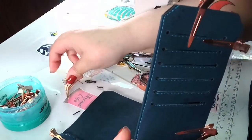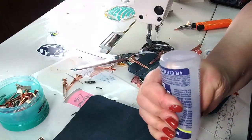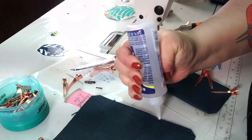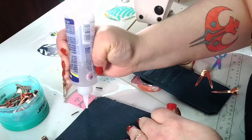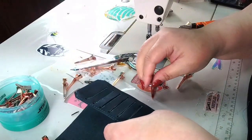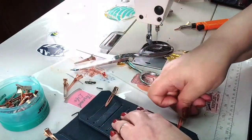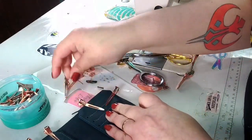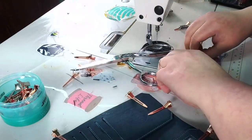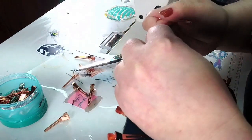We're going to do the same thing on this side. You just put a bead of glue, and you're kind of just spreading it out through the nozzle. Place that together nice and flush. All right, just going to pop some extra clips, and you can walk away right now and just let the glue dry.